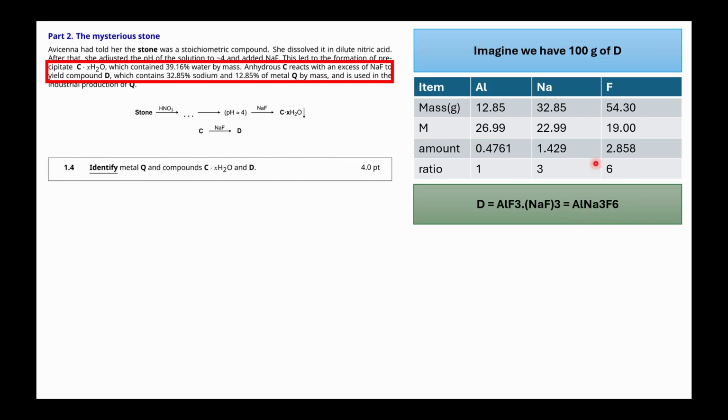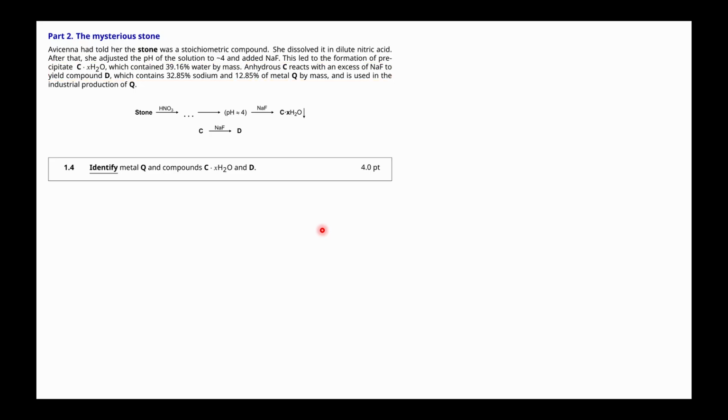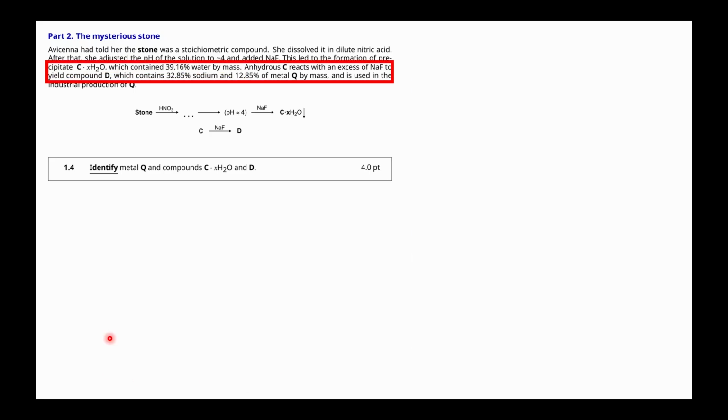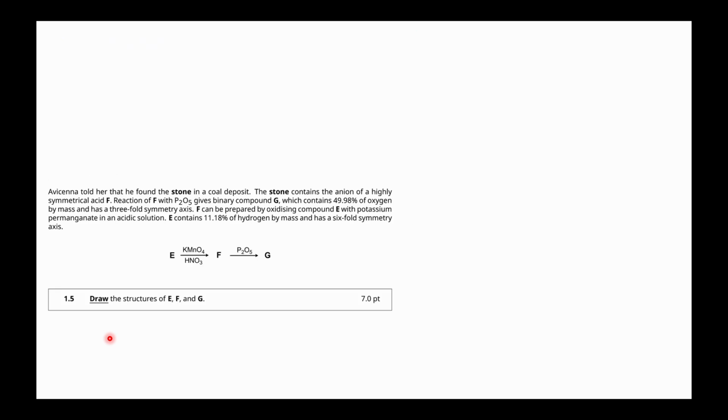So imagine you didn't have time to do this. You would have already gotten the mark for the previous part by writing this down. So just write your guesses down, even if you're not sure about it. But always double check before you move on. Yeah, let's move on to 1.5 since now we're reasonably sure of our answer here.